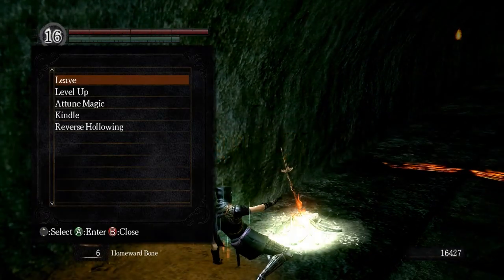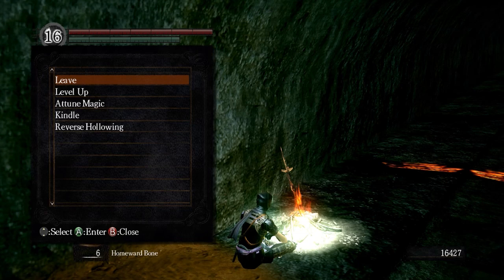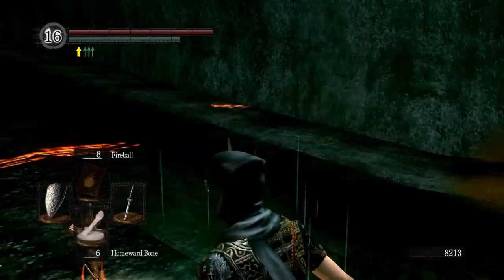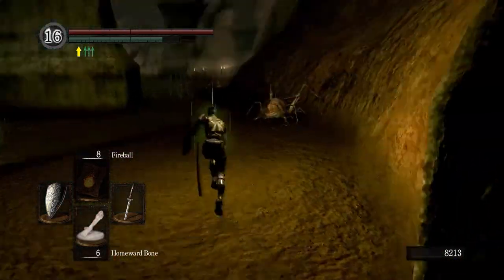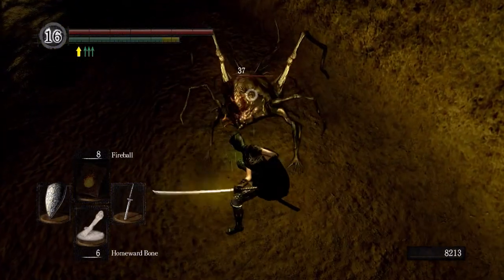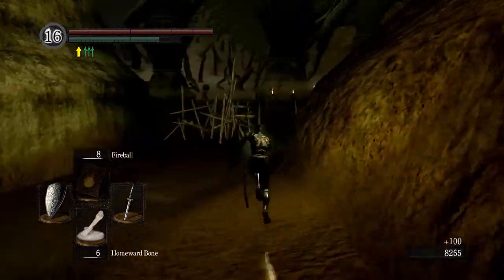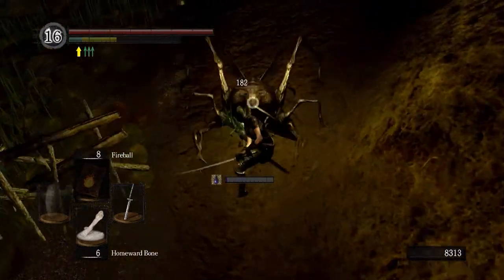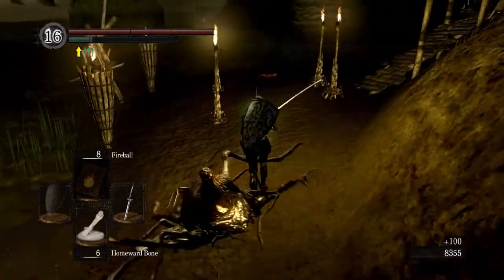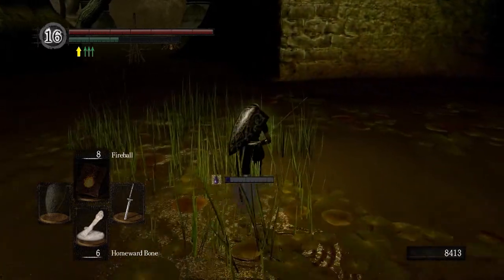Now we're going to rest at this bonfire and we're going to level up a little bit and put some more in vitality, just keep the vitality and endurance up. Once they get to 40, we want to stop leveling vitality and endurance because we will no longer gain anything from them, to be honest. Well, you will gain stuff, but nothing noteworthy. So after that, we're probably going to just put stuff into Dex to increase our damage, as you will see later on in the playthrough.